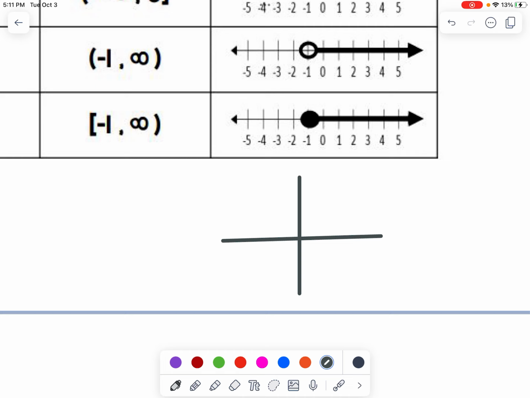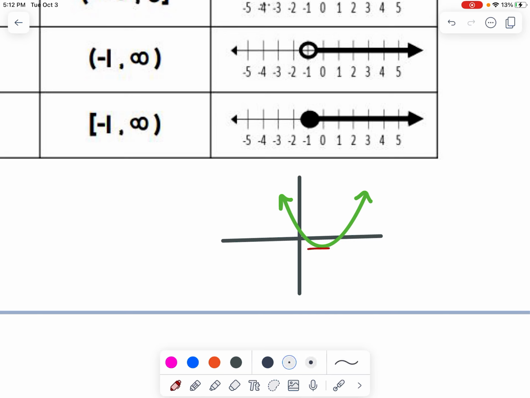Yeah, let's do absolute value. So we're going to go like this. Well, it turned into a parabola, so I guess we're going to do a parabola instead because my V didn't look like a V. So we've got my upwards parabola, and right about here, let me change the width of this.